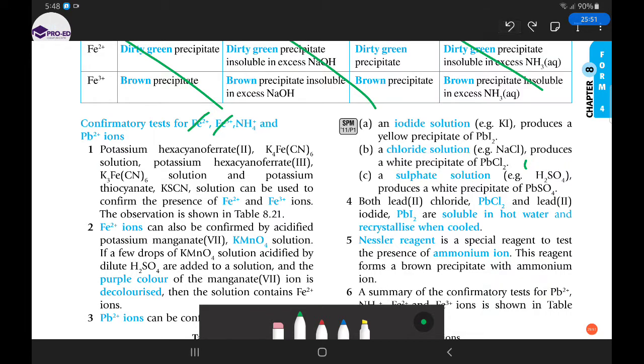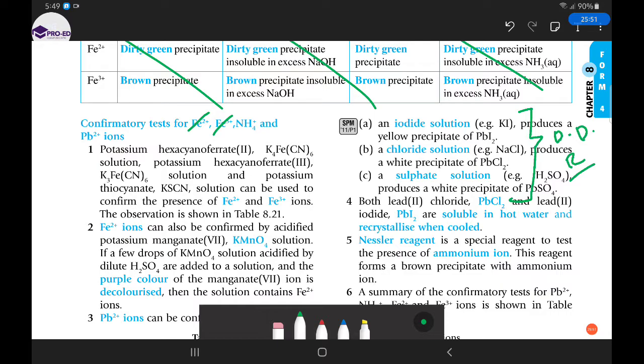And if you don't want to use a chloride salt, you can use another reaction to form an insoluble salt. In this case, you can add any sulfate solution to provide the sulfate ions. When you add a sulfate solution, the lead in our salt will react with the sulfate ions and form lead sulfate. And as you know, lead sulfate is again an insoluble salt that forms a white precipitate. So in all these three reactions, A, B, C, all of them formed an insoluble salt. In other words, all these three reactions are just a type of double decomposition reaction to form an insoluble salt.